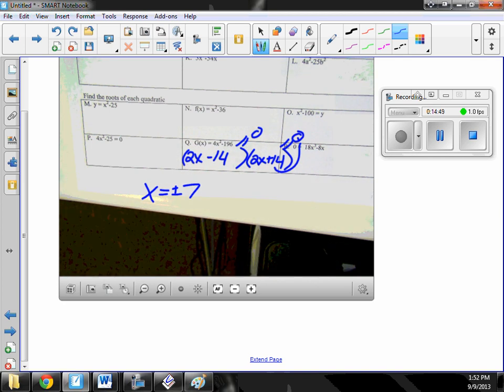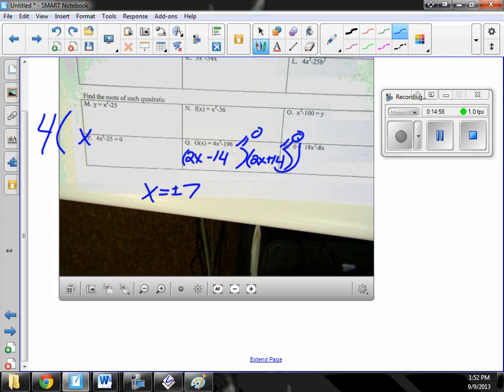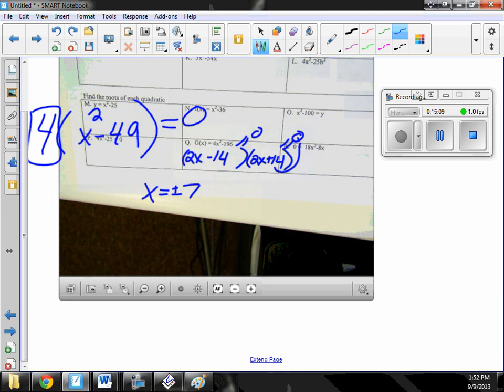So that would work. Do these have any common factors? 4. I could have pulled a 4 out and got x squared minus 49. And then this has no bearing on the answer because it doesn't have an x in it. It's a factor, but it does not affect the roots because there's no x's. So we can drop that, and then we just end up with x plus 7 and x minus 7. So even though it was a perfect square, you could have factored out a 4 and got the same answer. But it works either way.